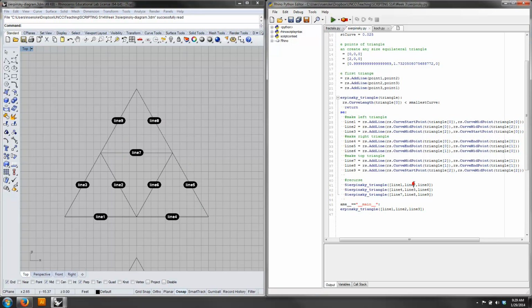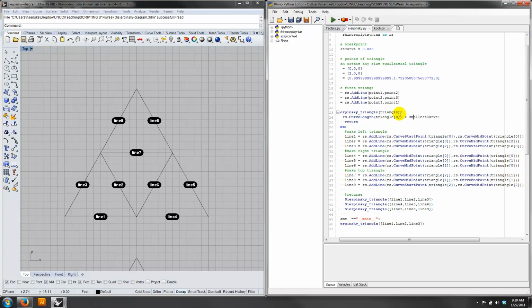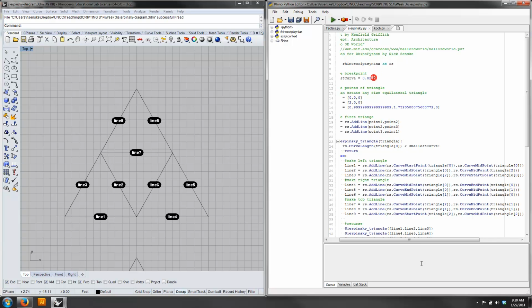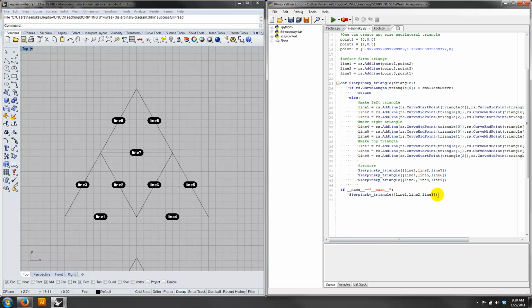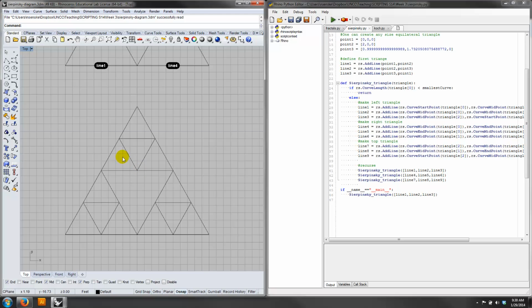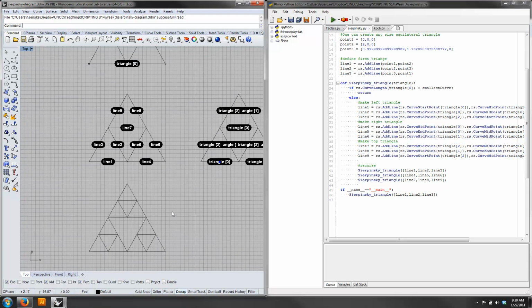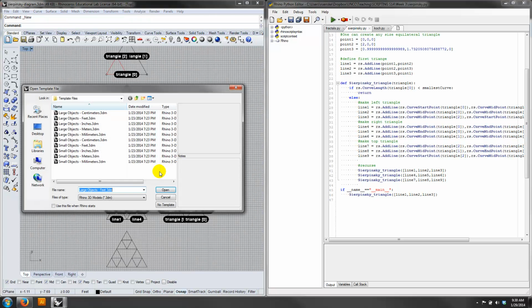Then we call Sierpinski Triangle on those collections, and so now this becomes a triangle, that becomes a triangle, that becomes a triangle, and these will run concurrently until they all hit their breakpoint. And that's what you see when you run it. And then once again, we just run the function at the bottom again. So we start to inscribe triangles, and then we'll inscribe triangles, and so on and so forth.